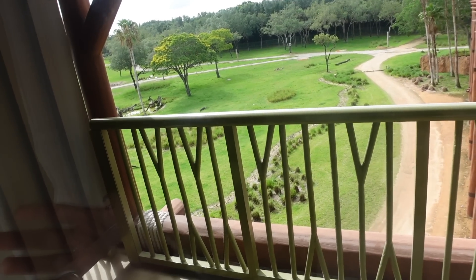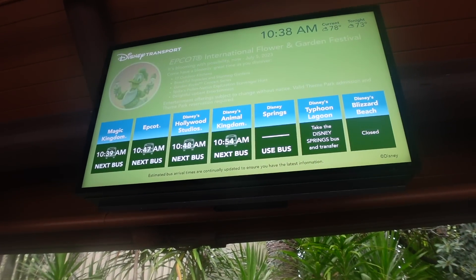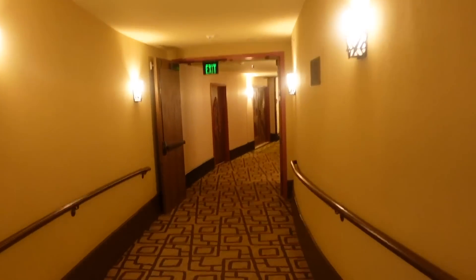It's a new day here at Disney's Animal Kingdom Lodge. Last night I had the best time with Kelsey and her friend. I did get back to the hotel a little late and slept in today — it's now 10:30 and I need to get my day started. I'm heading over to Animal Kingdom today. The current view is looking a bit sparse on animals. Tonight Coco is coming over and Kelsey is also going to join us again. Let's head over to Animal Kingdom — it's literally right next door, probably two minutes by bus.